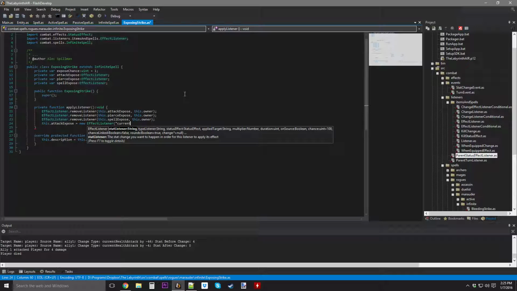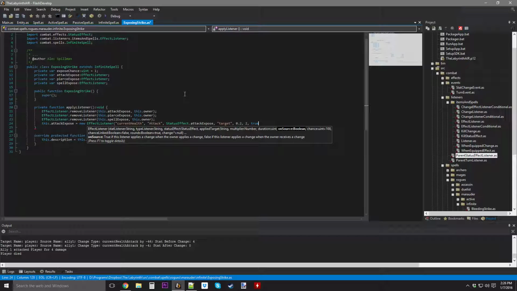We're listening for a current health attack status effect, and we're doing the attack expose onto the target of the attack by a multiplier. It's going to increase damage they take by 20%. Duration is going to last for 2 turns. On source is true.